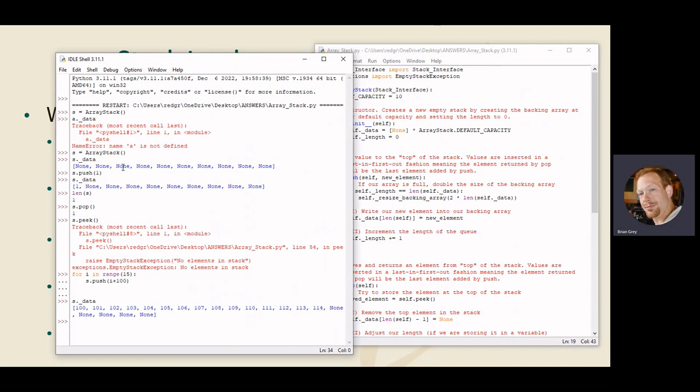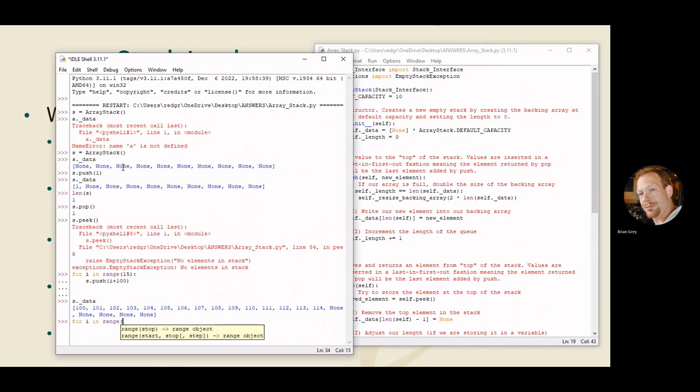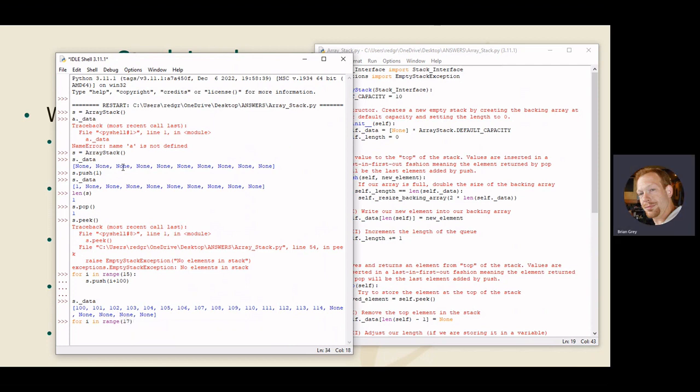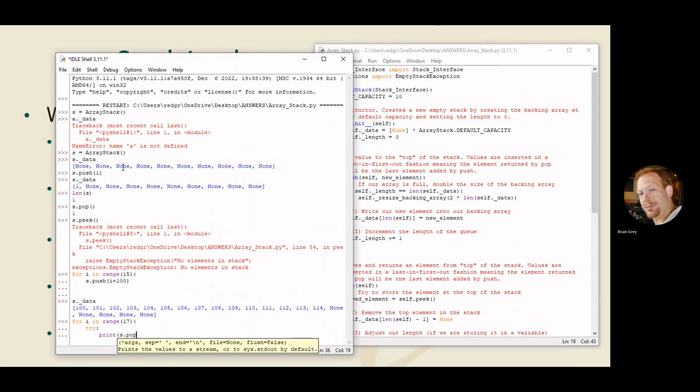Cool. And let's do some fun things. Let's play around. For i in range, we did 15, let's go even further, so let's do 17. And what we'll do is we'll try, and you can see how this would work in real life, try print s.pop, right?